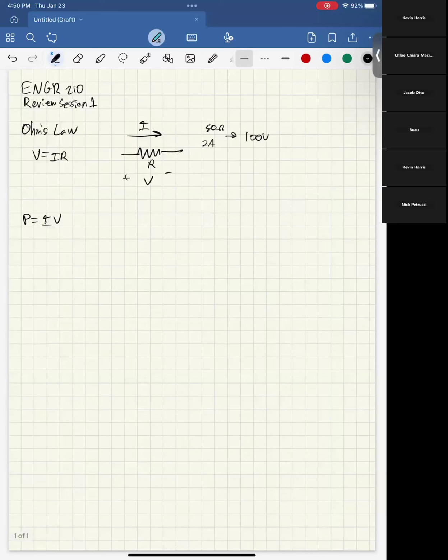Yeah. So power equals the current times the voltage. Here, let's say we have some unknown device, but we know that there are 3 amps going into it, and over it there is a voltage drop of 6 volts. Then the power dissipated by this device would be 6 volts times 3 amps, which is 18 watts. And this brings us to the passive sign convention.